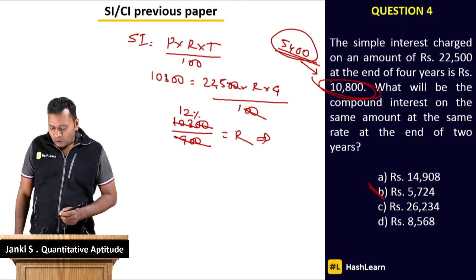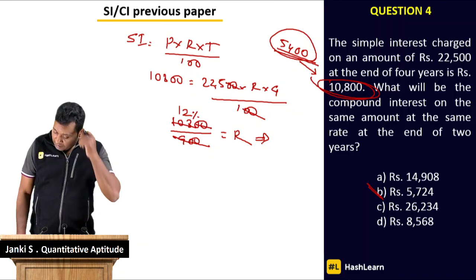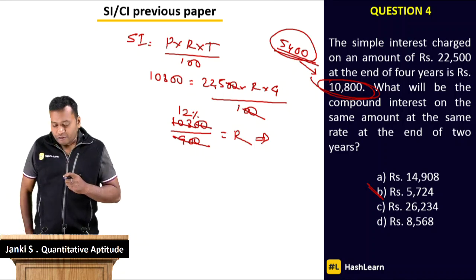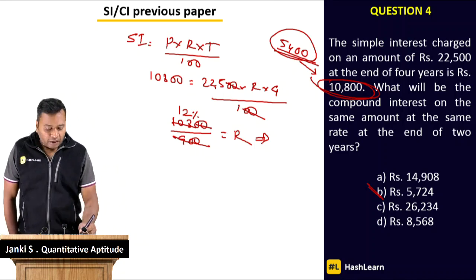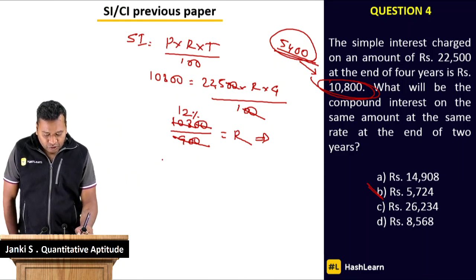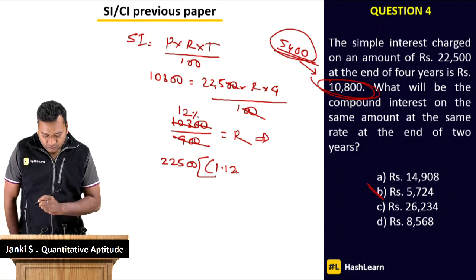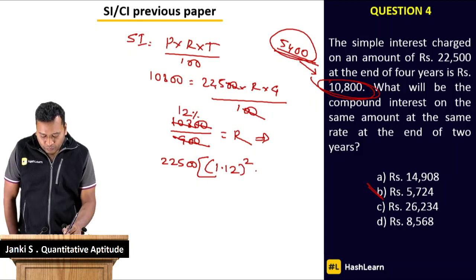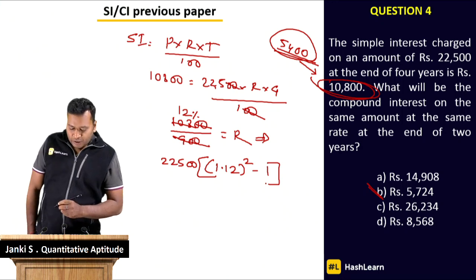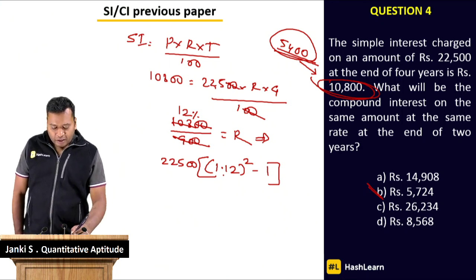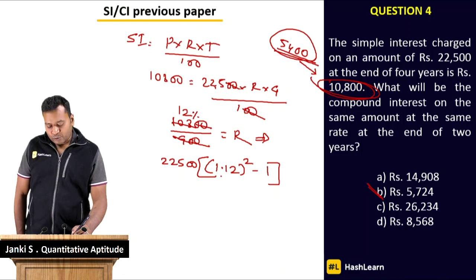Second thing is now I want to apply this one in terms of a compound interest part. So my compound interest now is nothing but principal value, 22500 into 1.12, my rate of interest is 12%, raised to 2 minus 1 will be the representation here. राइट. सो अगर आप इसको कैलकुलेट करेंगे तो क्या पॉसिबिलिटीज है. फर्स्ट थिंग इज 112 स्क्वायर. लेट्स टॉक अबाउट 112 स्क्वायर. हाउ मच इज 112 स्क्वायर?